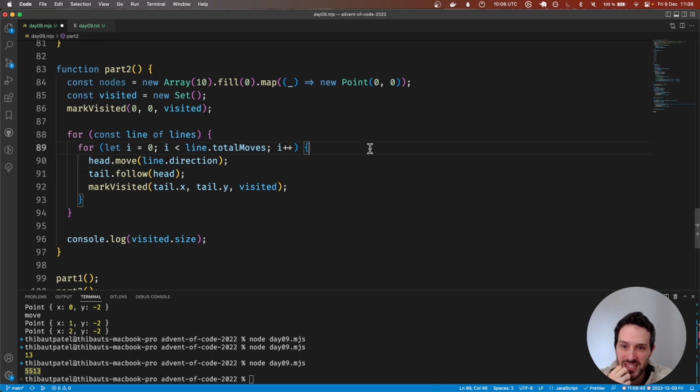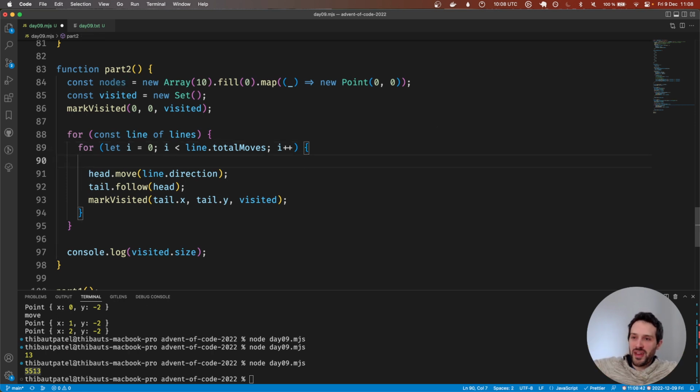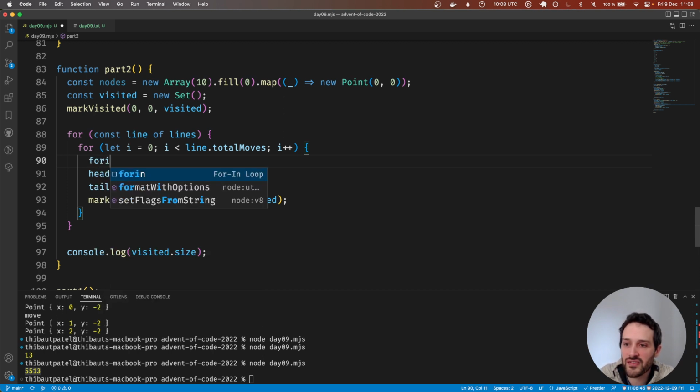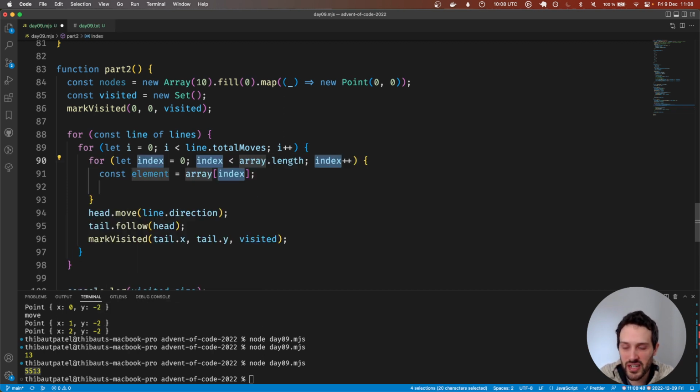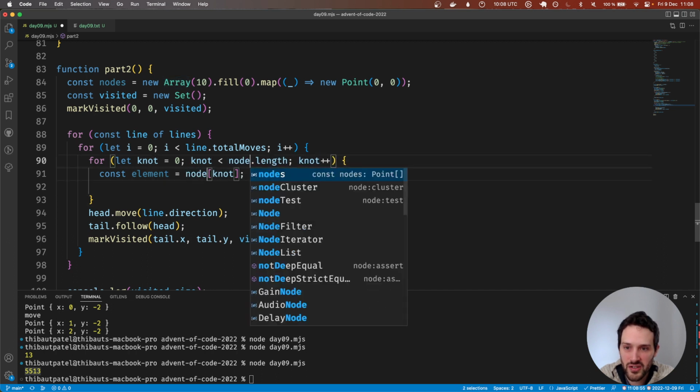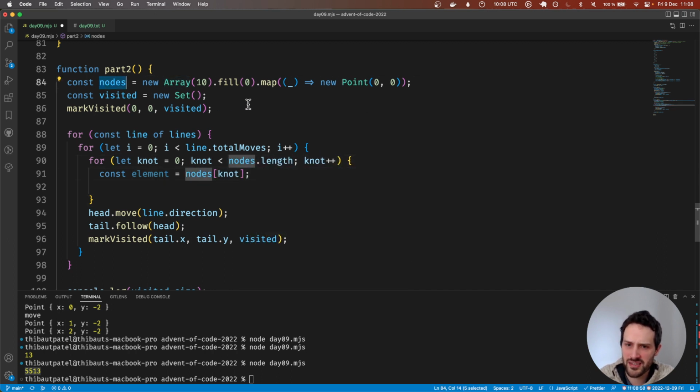So here basically we just need another for loop here, and this is gonna be nut. Let's call that nut from 0 to nodes. You know what, let's rename that. Let's rename nuts because otherwise that's just a bit confusing. So the nut index here, so basically the current point is nuts of nut.